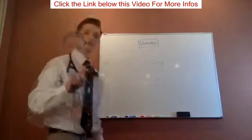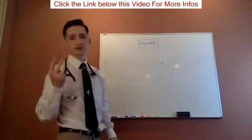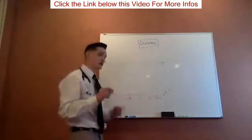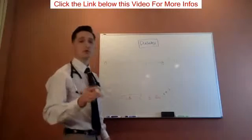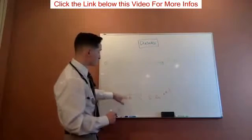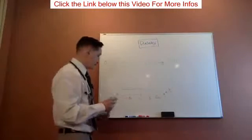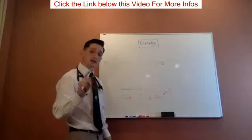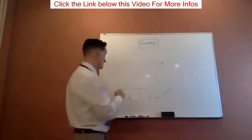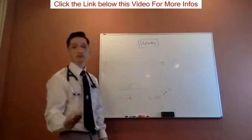Cupcake. And just one more thing for those who take insulin twice a day. These people use a different kind of insulin. It's an intermediate acting insulin that also has a component of a short acting insulin to it. So I drew already here the breakfast, lunch, dinner, and evening snack, because I know you do it. I know. You've got the intermediate acting and short acting. And what that does is it causes an insulin that's short acting to cover your breakfast, and then an intermediate acting that kind of runs out before dinner.